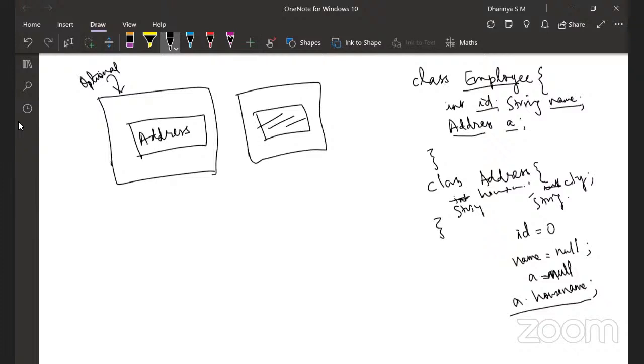So this is something like a wrapper around an object. What is the purpose of having this wrapper? The purpose is, if this object reference has a null value, then Optional gives you a number of ways to handle these null values.